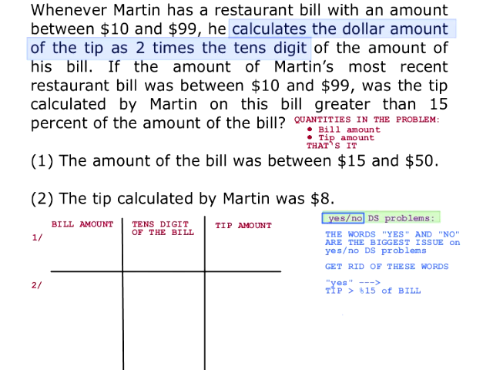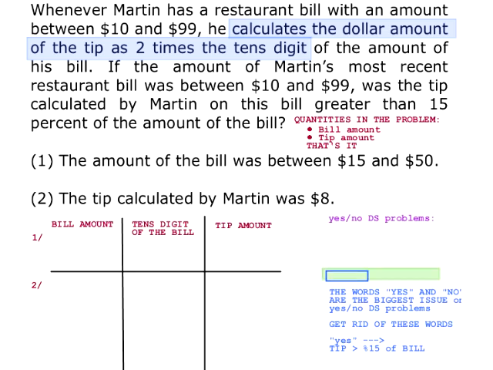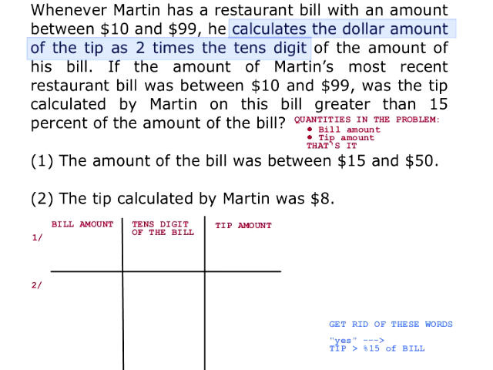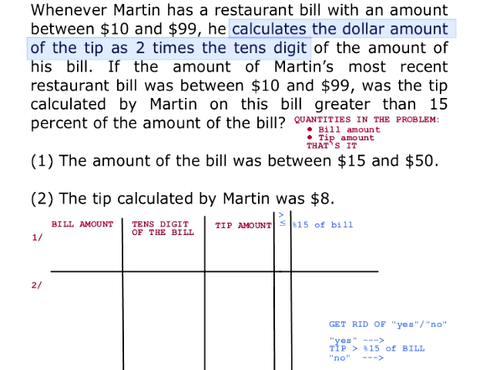And so you know what else I'm going to do here? I'm going to make another column, let me make this compact here, to get rid of yes and no. All right, so I'm going to make another column for the 15% of the bill, because then I can just compare those with my eyes. That's always a good thing. And because I know that I am doing inequalities, I'm going to leave a little skinny column there for this sign versus that sign. There we go. So the word no means that the tip is less than or equal to 15% of the bill.